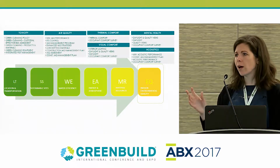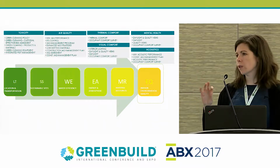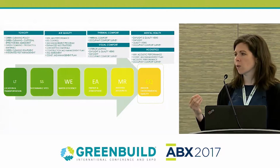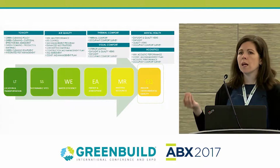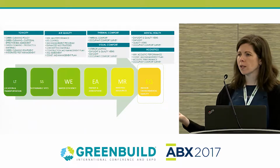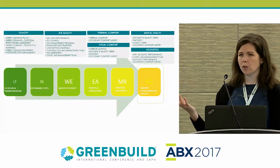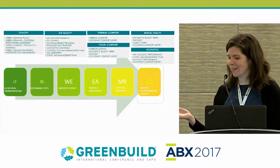I think we are learning a lot more about lighting and how that affects performance and what makes people comfortable. Certainly the circadian rhythms mapping and how the light can change to help. There's some really great existing research and also some interesting studies. Folks like the General Services Administration of the U.S. government, I know they were talking here this week, have been doing a lot of studies on their occupants, actually, and starting to see what works better for people. There were some studies out of Harvard announced a couple years ago about productivity and how that's linked to the quality of your air. And primarily, if you have fresh air, you're able to perform better and be a little bit more alert, especially after lunch like we are right now.